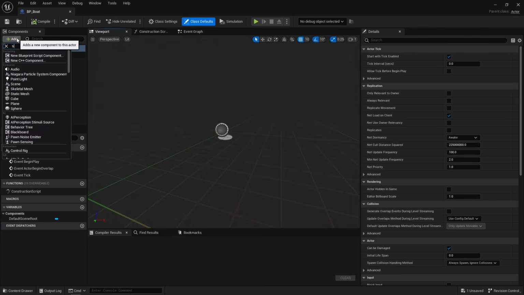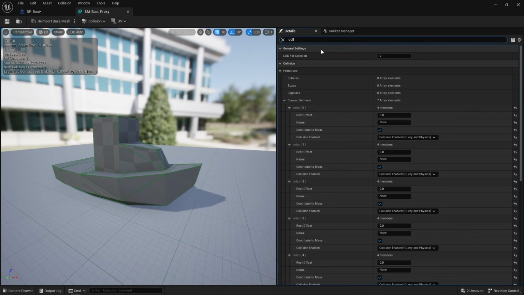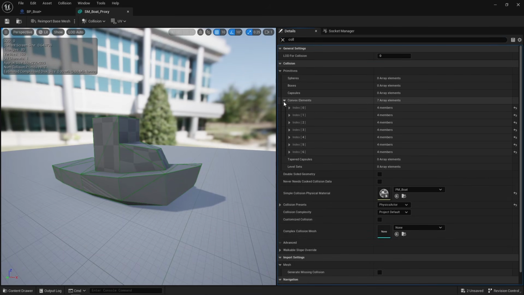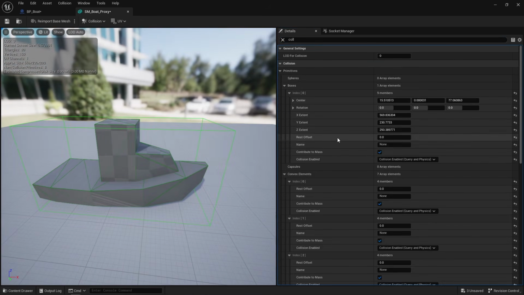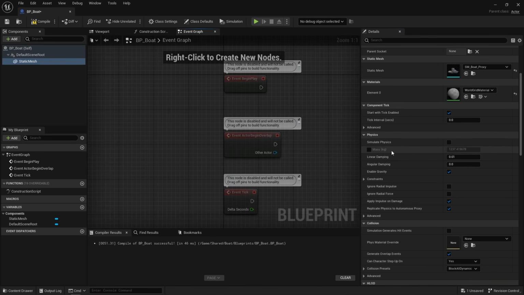First step is to create a blueprint and add that boat as a static mesh. Its simple collision must be properly set up. Here I used a bunch of custom convex shapes to approximate its shape, but you could start with a simple box collision. Then here I may want the mass in kilogram to be automatically computed by Unreal Engine based on that collision volume, or I can override it.